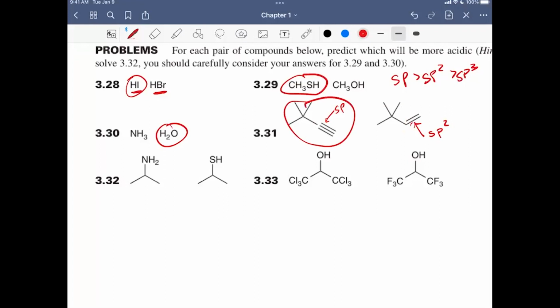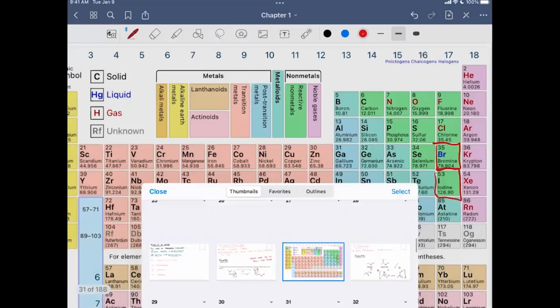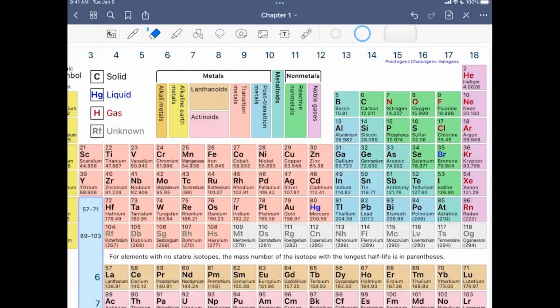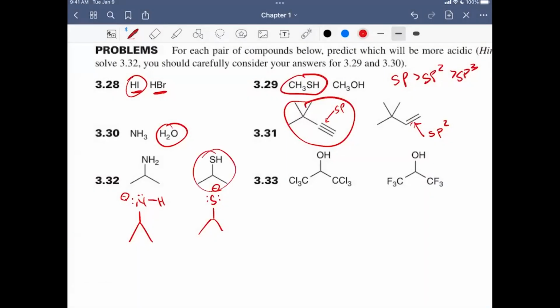All right, for this one, again, for any of these, you can draw out the conjugate bases if you want, for sulfur and nitrogen, to see what the conjugate bases would look like if you take away the protons for both. If that helps, you think about this. Let's look at nitrogen versus sulfur and determine which is bigger than the other. It looks like we have nitrogen at 14 and sulfur at 32. Sulfur is bigger than nitrogen, so this would be more acidic.